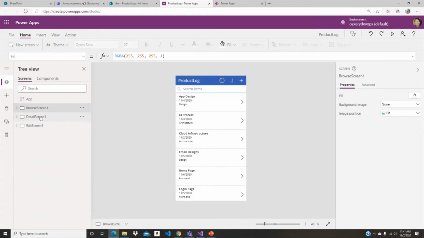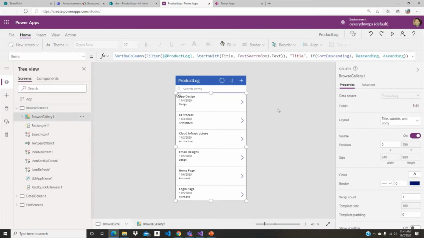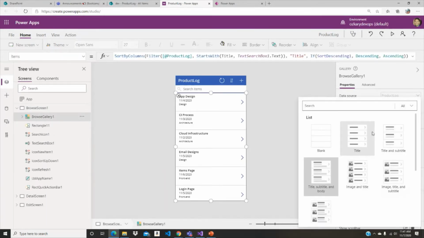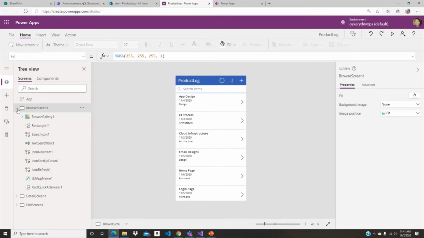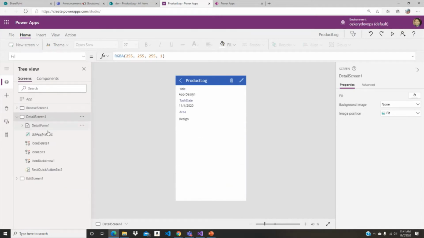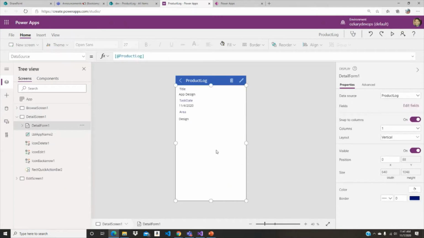So let's start first by taking a look at these main screens, right? We know that this is where we do the browse, and this is where we do the different layouts, right? So you have some customization capabilities there. On the detail screen, we just really have a detail form. This is like a form control that just binds to that data source, and it's able to display the selected record.